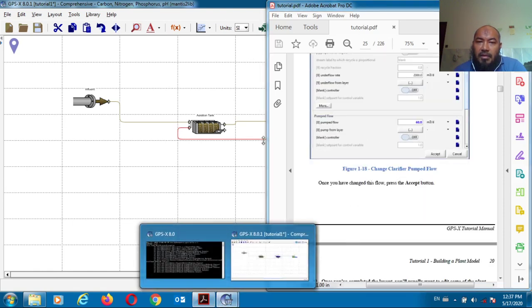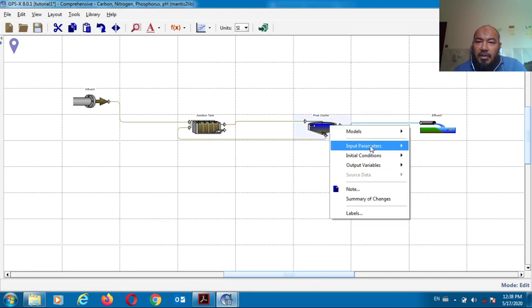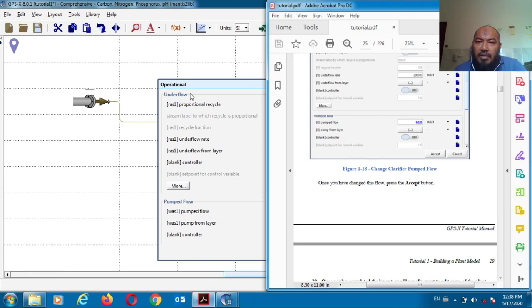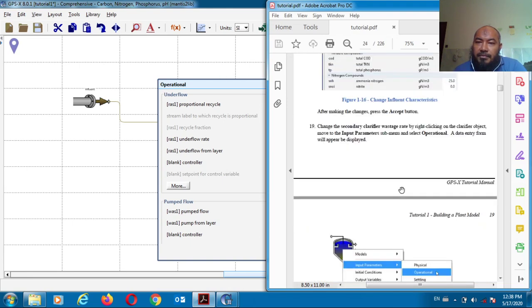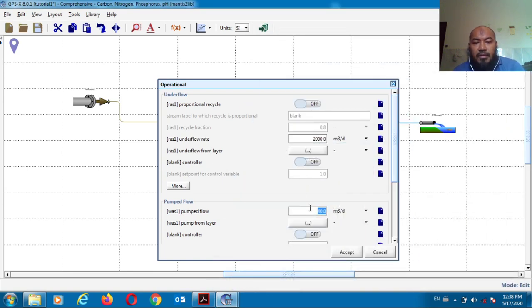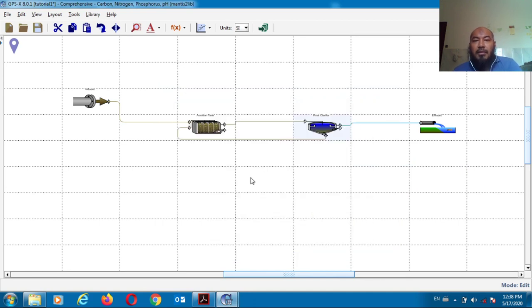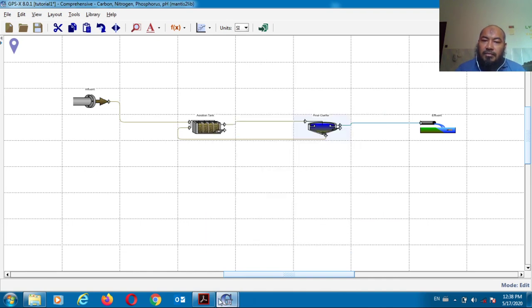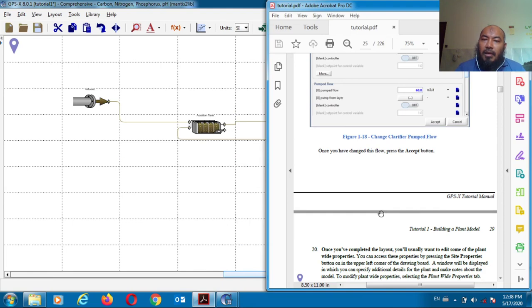Okay, so this one, input parameter operation, we change the pump flow from 40 to 60. Okay, 40 to 60. Okay, I was wrong. In here, in this one, it is the pump flow. Okay, once you change this flow, press accept.